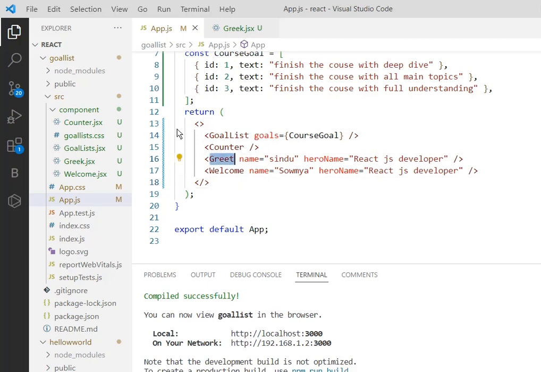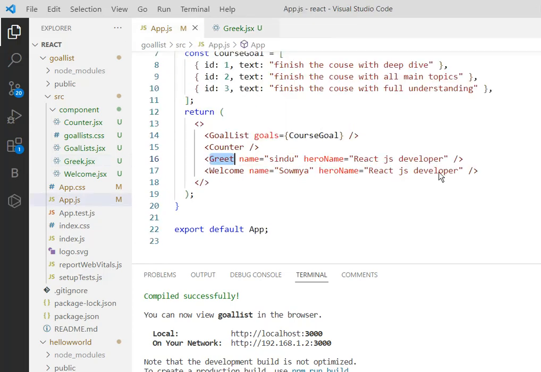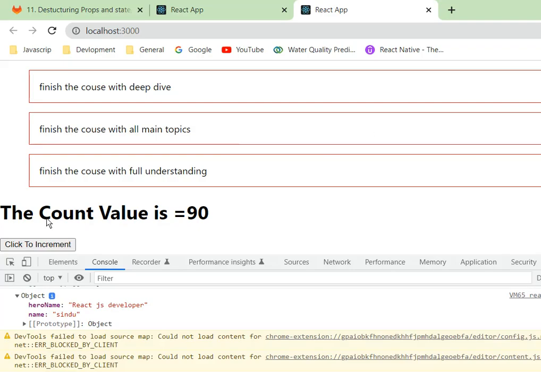See, this is my Greet component. For this Greet component, I am not passing any value here. This name and everything, who is passing? It is passing with the props value. If I do not mention anything, it is not going to apply anything. So this is how it is going to work.